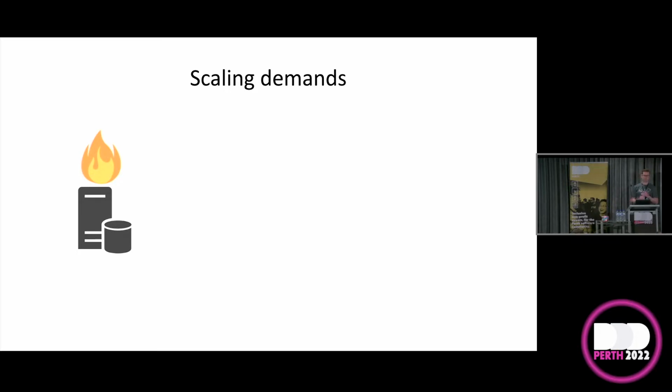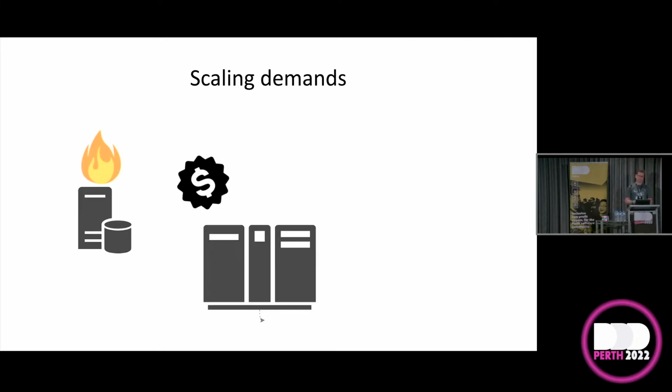However, towards the turn of the century, people started to find that they were needing more and more powerful systems. They were reaching the limit of how much computing power they could throw at any particular data set, but data was still being produced at an increasing rate. So some vendors did produce large specialized computers like mainframes, but they were extremely expensive and they required that big upfront investment for your peak capacity.